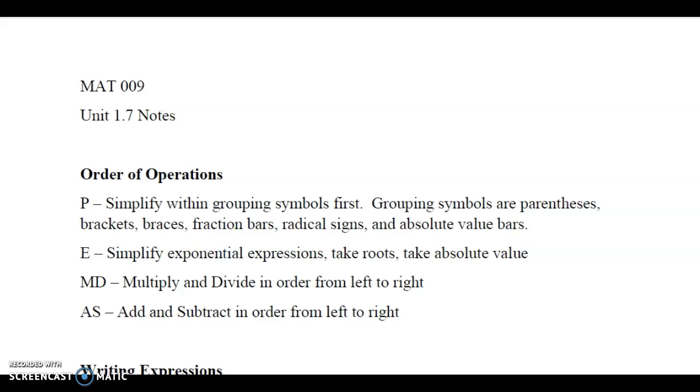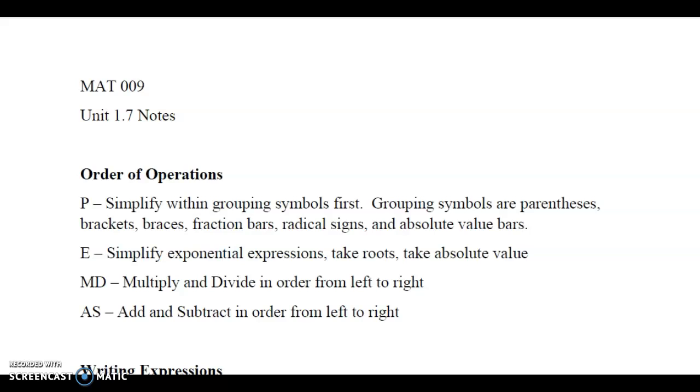M and D stand for multiply and divide. Those go in order from left to right. There are some times where we can get around that order. Multiplication can be done in any order because it has that property that is commutative and also associative. Division can sometimes be turned into multiplication. So, if you turn your division into multiplication, you may be able to play around with the order. But that goes into some of the properties of expressions as well. If you follow going from left to right for multiply and divide, you cannot go wrong.